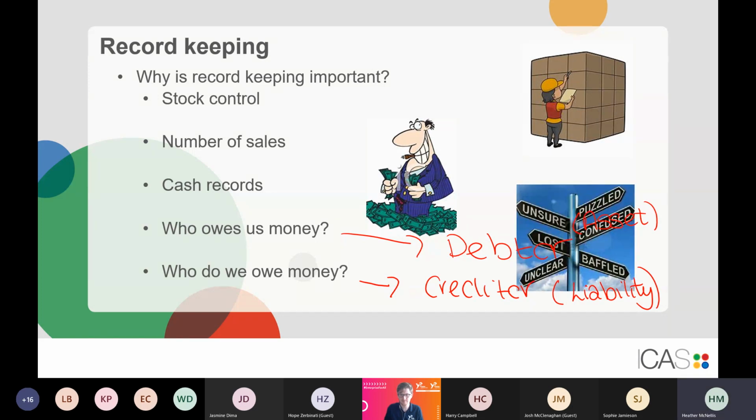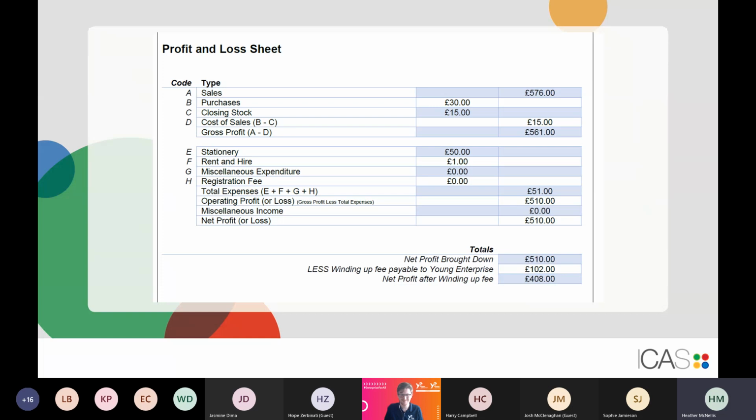Oh, I've gone over my picture. Sorry. So the first thing then, this is pulled together from the Young Enterprise Scotland sheet that was made available. It was from the sample report that I was provided with. So this should look similar to what you get from your system that you've put all your information into. It's going to generate something like this.